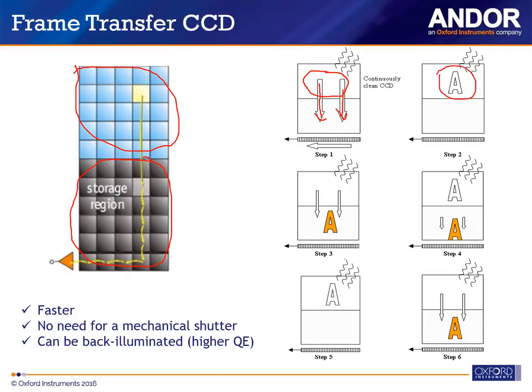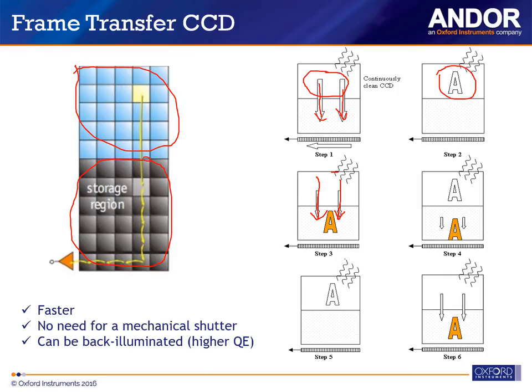Now step 3, we're saying this is the end of the exposure, and this is really quite novel to frame transfer. What happens now is the entire image is very rapidly shunted down into the masked area, the readout area. This happens very, very fast, to such a degree that it rarely results in any vertical smearing, because it's a very fast process relative to the time taken to build up the exposure itself.